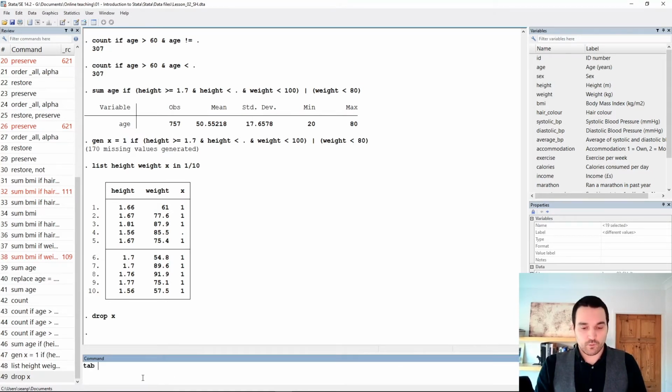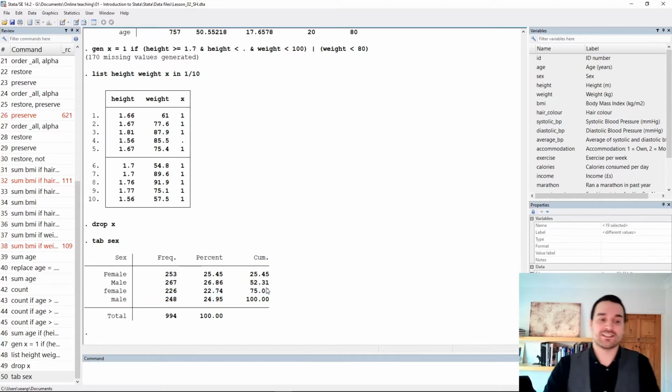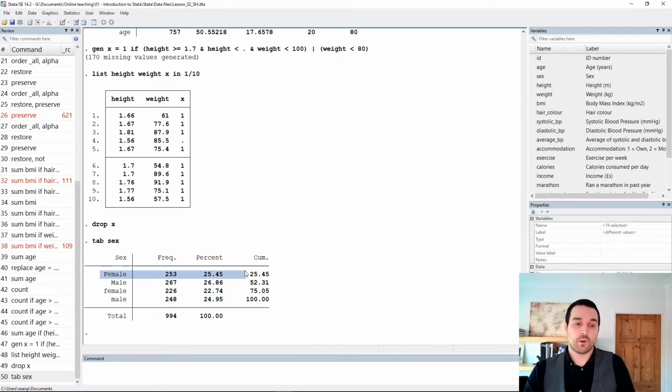And now we're going to use if statements to do some practical things, like manipulate our data. So if we tab sex, as I've commented on a few times, there are uppercase and lowercase values for female and male. This isn't helpful because Stata does not understand that we probably mean the same thing whether or not we use a capital letter.